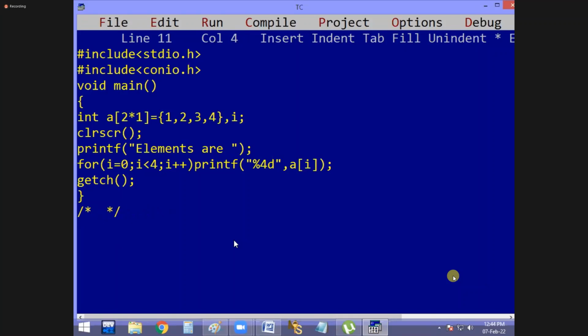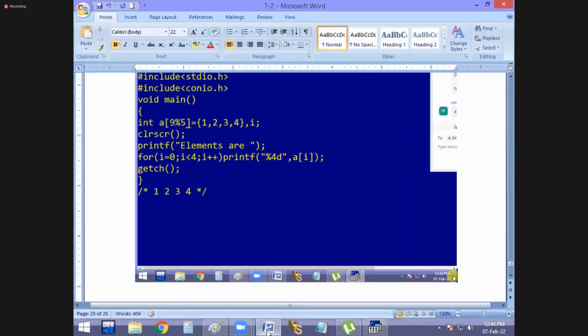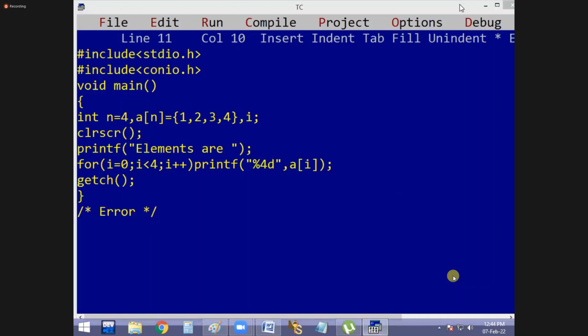Just before, I gave the answer as error because there are 2 cells only, but you are trying to store 4 elements, right? Okay. And now tell me guys, maybe this time answer. int n equal to 4, and a of n. Same answer, again 1, 2, 3, 4? 100% wrong. The answer is error.